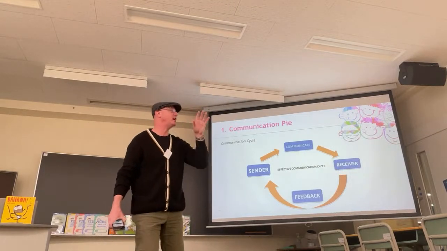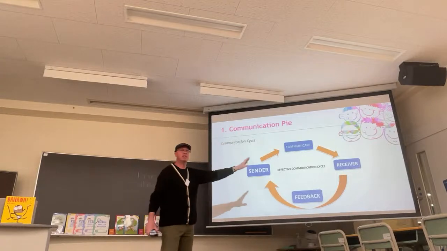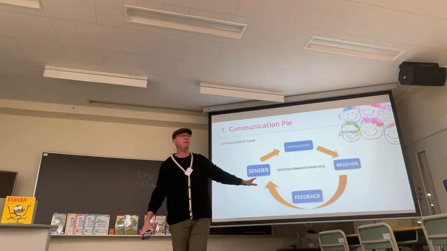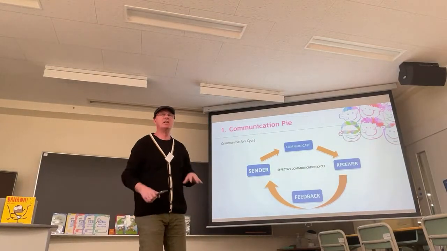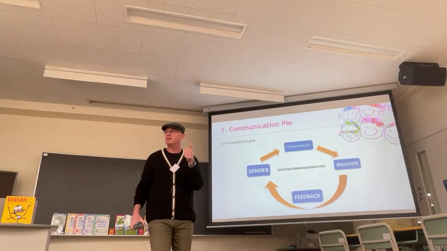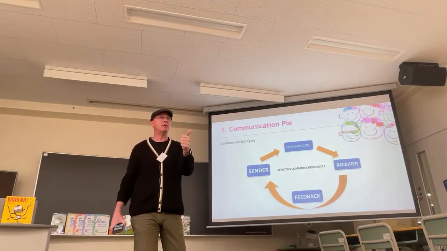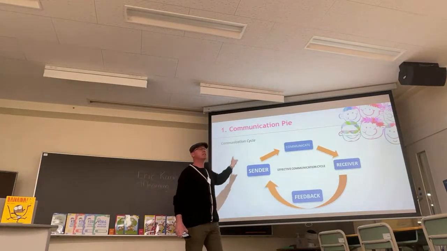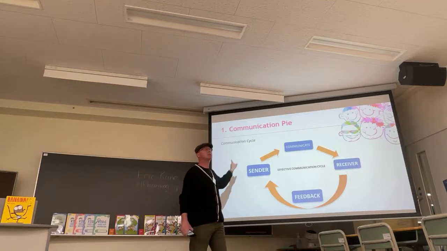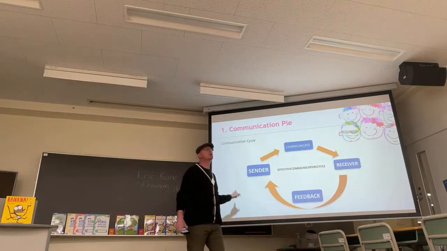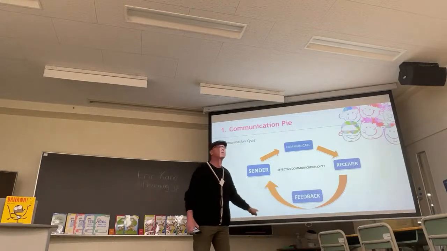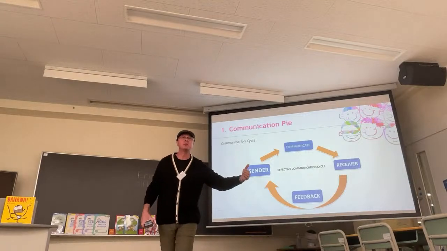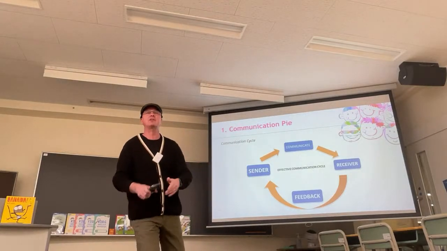So we have to communicate in a way that the receiver is going to understand, and then that receiver will give us feedback of some sort. Okay, coming down, be done soon. You send an email, you get a reply, great. You send a text message, you get a thumbs up, great. So this is the cycle of communication. This is the bigger picture. This is why we are in the classroom, to help our students learn how to do this in a different language. They already do it in Japanese, we're just trying to add one more option for them. So that's why we're in the classroom, okay?